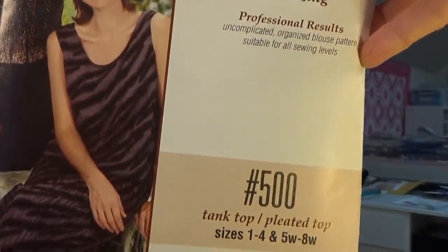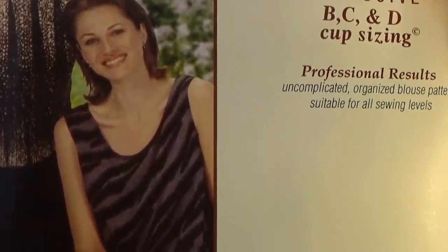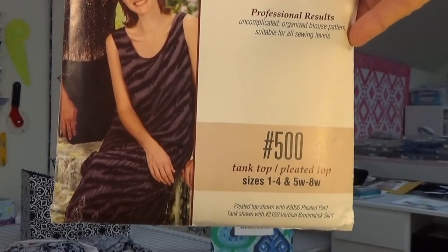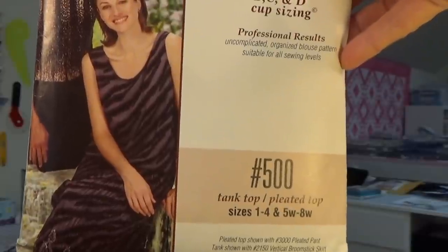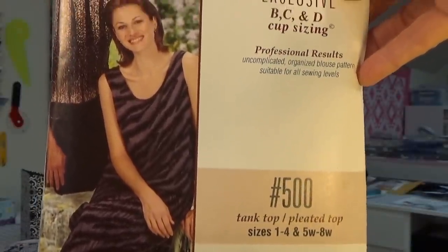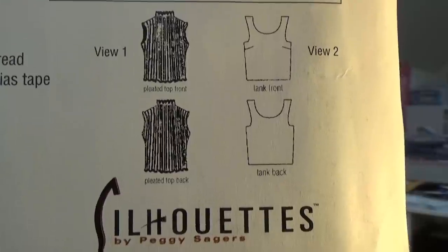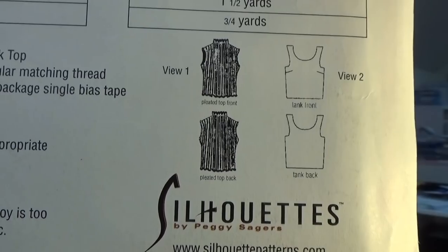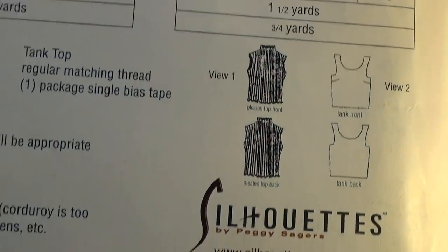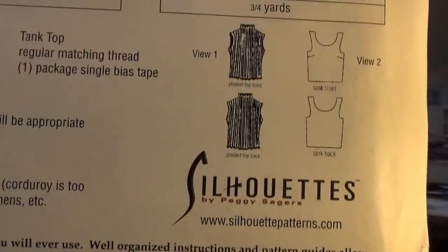But this one here, and see, Peggy's done what she always does. She's not showing you the pattern. The pattern is not for a dress. It's for a top. But she shows this lady wearing a dress. Yes, you can do that, but that pattern is not in this envelope. This is what's in the envelope. See? That's what I mean. And does she tell you in here how to make a dress? No. She tells you how to make the top. So, you just have to get used to the way Peggy thinks.